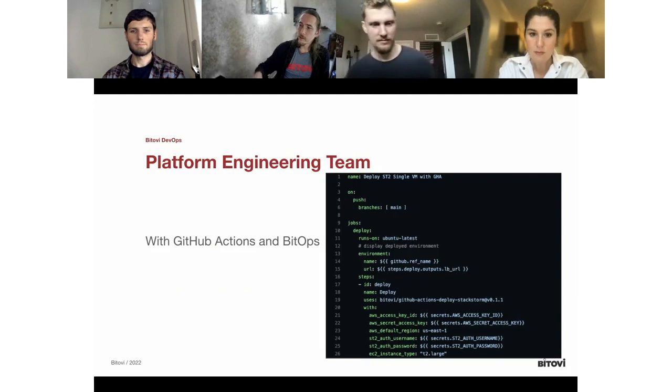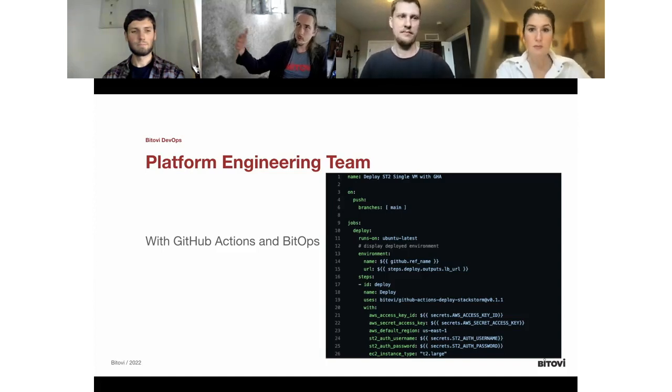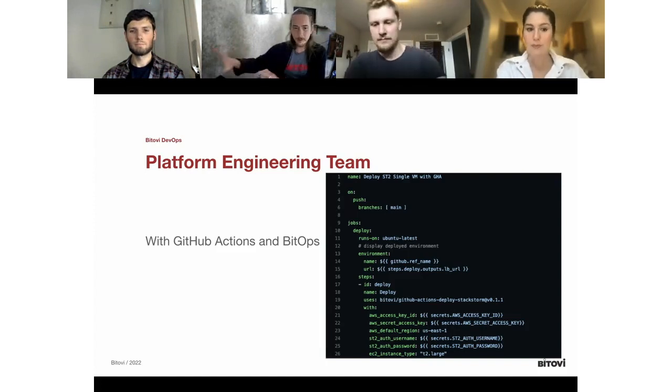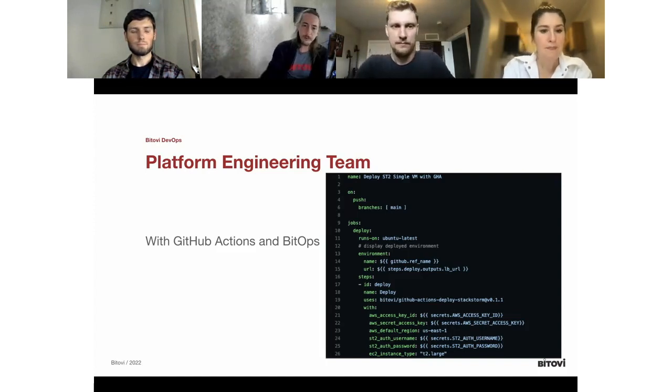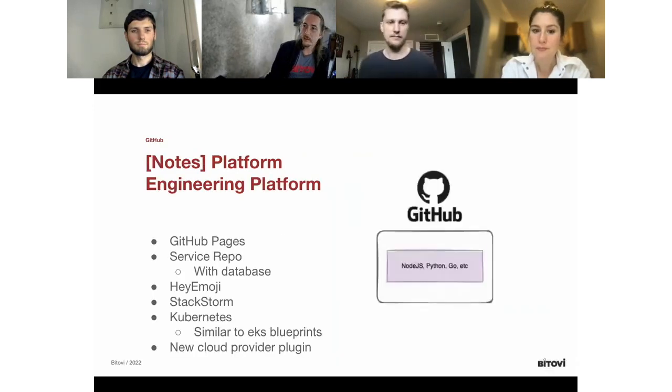But yeah, with this approach, we can have something as complex as StackStorm deployed in something as simple as this. Even if we wanted high availability or Kubernetes or something like that, we could just add another flag in there and abstract all of that, while still giving users the ability to customize the infrastructure as they need. So it's pretty powerful. We like it quite a lot.